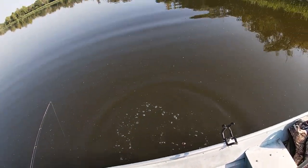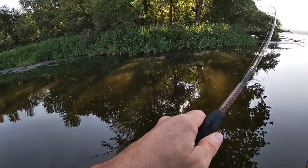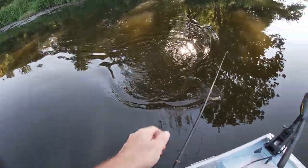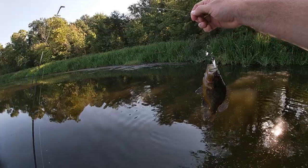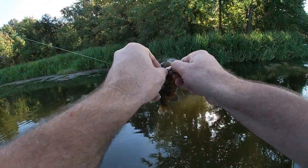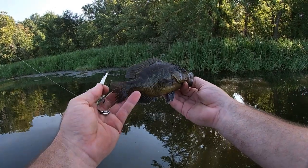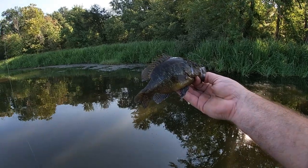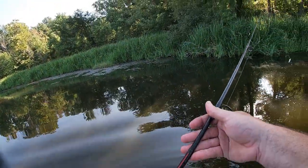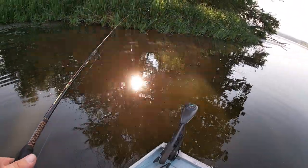Get in there, buddy. There we go. Oh, there we go. Man, he nailed it. Oh, I was daydreaming, wasn't expecting it. What we got here? Green sunfish? Warmouth, rock bass. No, it's just a mean red ear. Well, he nailed that sucker. I don't know. I think it might be a mix of some sorts. Anyway, he's a mean devil. But, alrighty. We're going to put this guy back, y'all. I feel like he was a warmouth and maybe a red ear mix. Maybe it was just a warmouth. Y'all can tell me. But let's find another one.